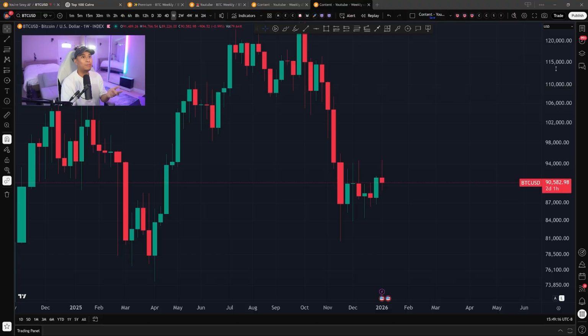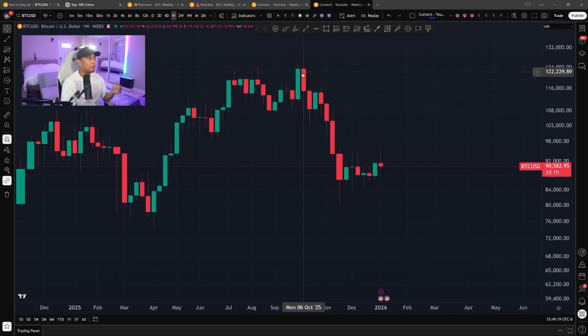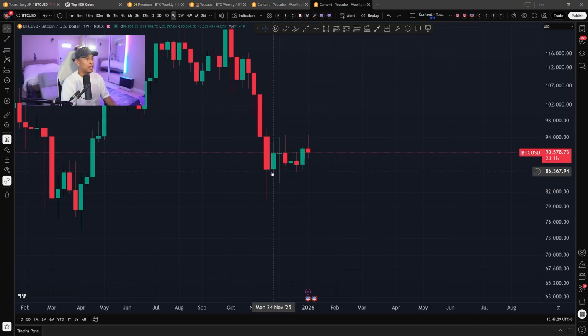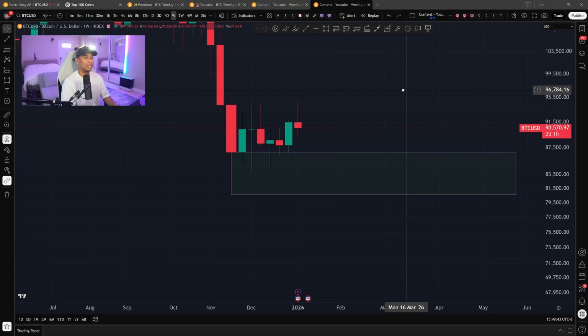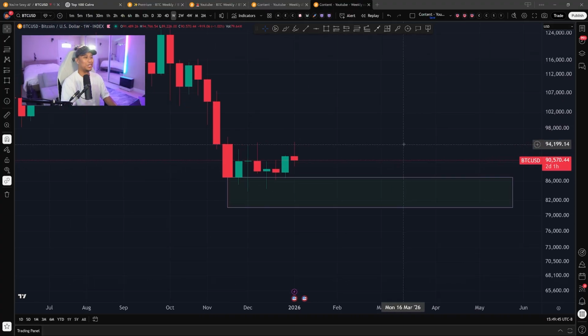Okay, so what's happening currently right now? Right now, price fell in October 2025 from 126K all the way down to around 80K. And once 80K hit, people started buying, essentially making a support. I'm just using that whole wick as support. So that's pretty much the concept that I wanted to show.